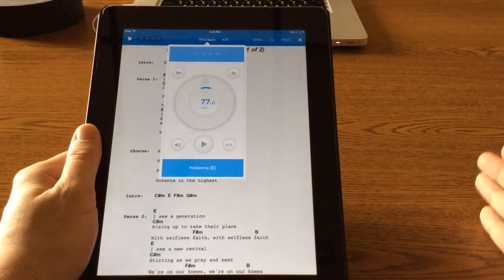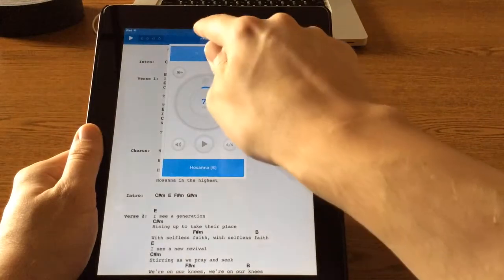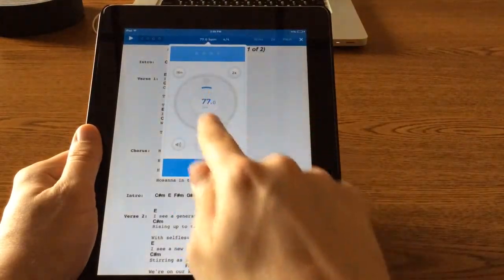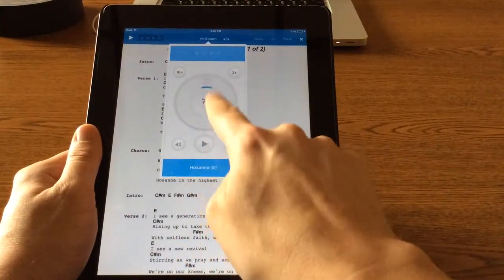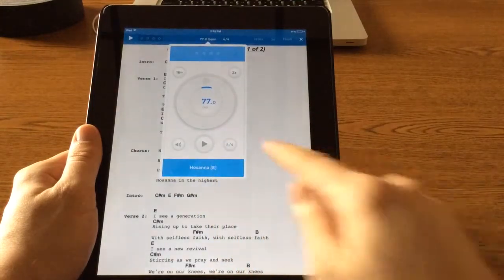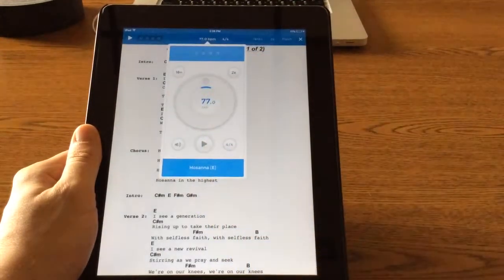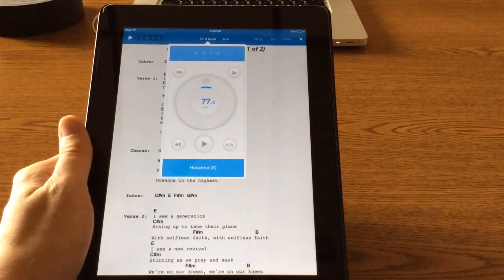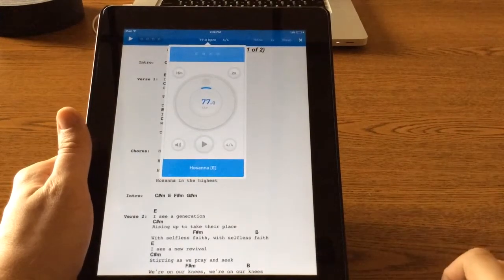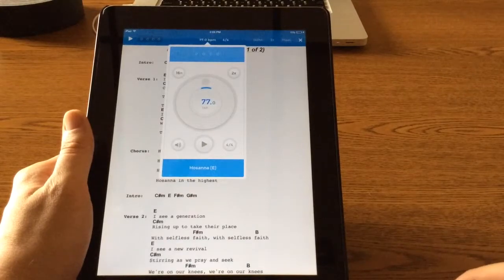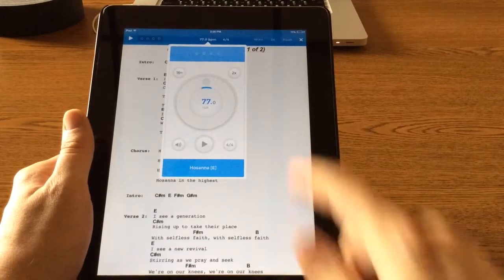However, if you find that one is out, you can actually tap on BPM and it will bring up this control. You can tap in the BPM right here, or you can use this jog wheel and get it to 77.1 or 77.2. I mean, it's very precise, and that way you can tap in the tempo as you're playing along with the song.